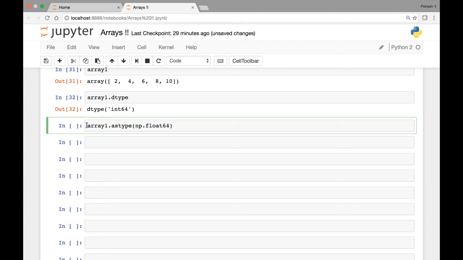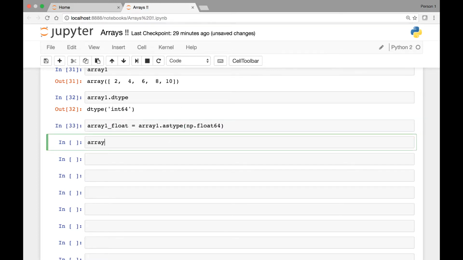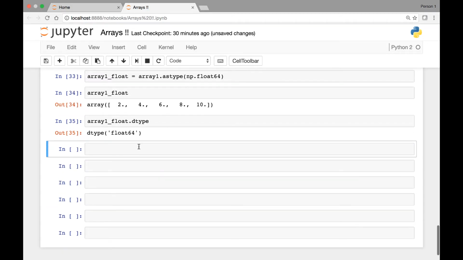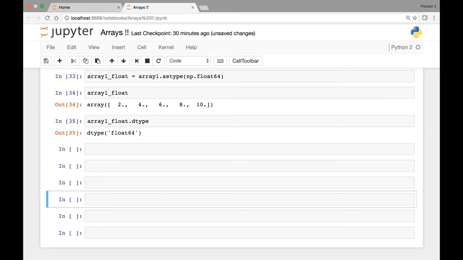Okay, and then let's save this in a variable called array1 float. Now if we call our array1 float object, we see that it's converted to a float by looking at the elements in our array. To verify that, we can also call the data type method on our array1 float object, and we see that it's a float.